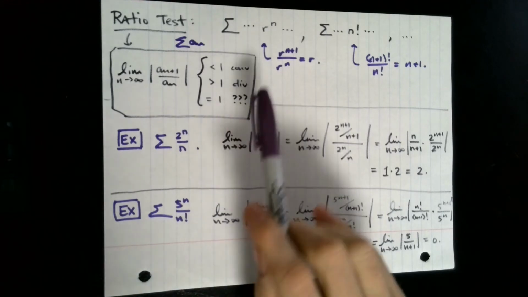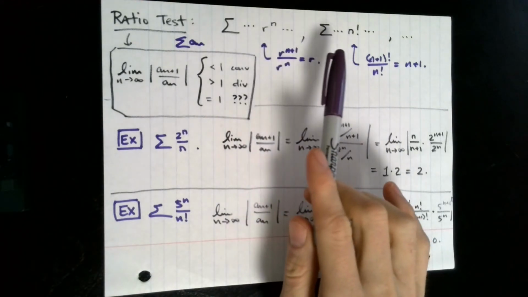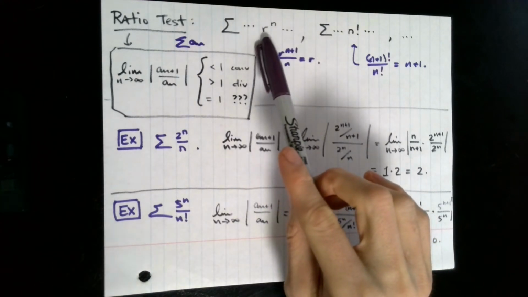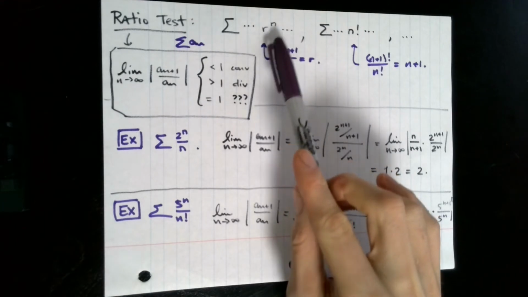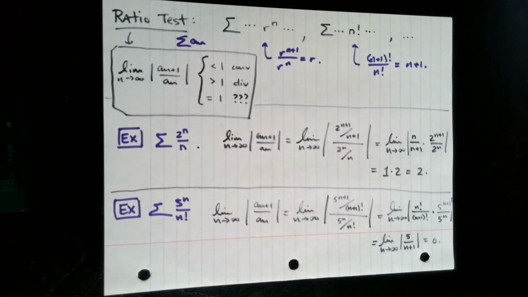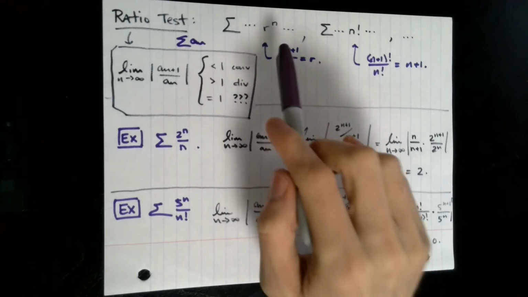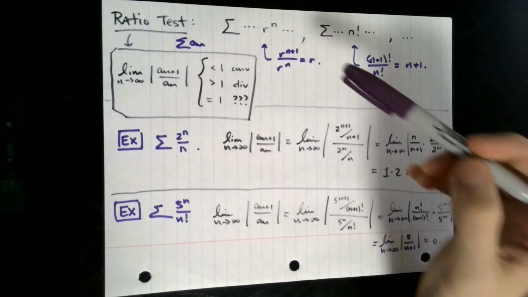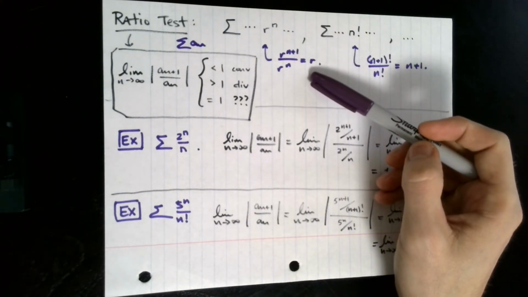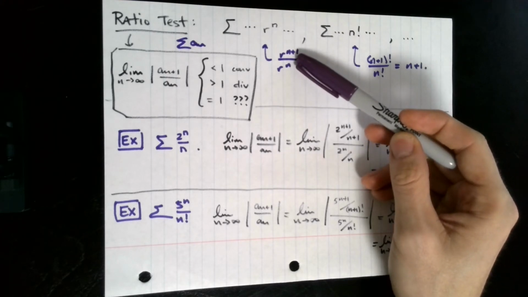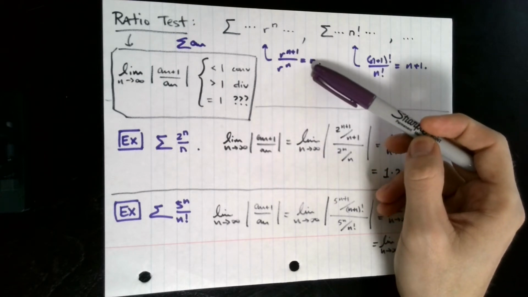There are two types of series that I would like to bring to mind as series where the ratio test works very nicely. And one of these is series where you have some constant to the nth power. Note, this is maybe not surprising at all because these are series that take the shape of, or sort of look like, geometric series. So it ought not be surprising that series that involve r to the n would work well with the ratio test. And indeed, if you take a ratio of r to the n plus 1 over r to the n, n of the powers of r downstairs will cancel with n of the powers of r upstairs, leaving just 1 power of r upstairs.